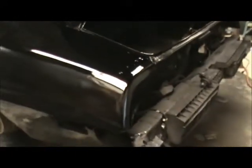The shine's really nice. The depth's there. I mean, you can really see it. That's me on the other side of the camcorder. And that's the plastic behind you, as you're seeing there. And that's a reflection off the paint right there, as you can see.